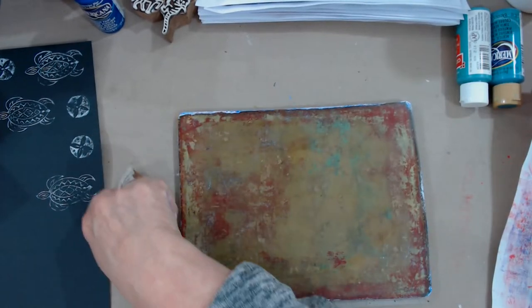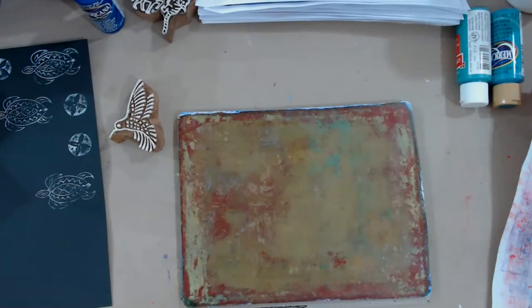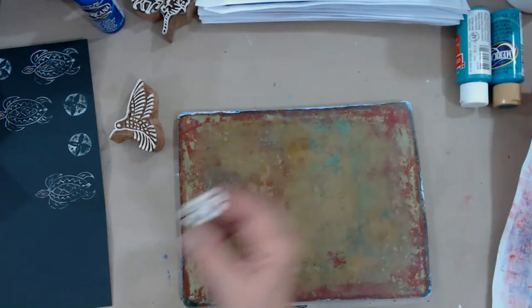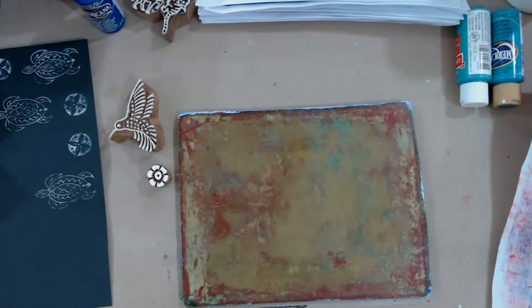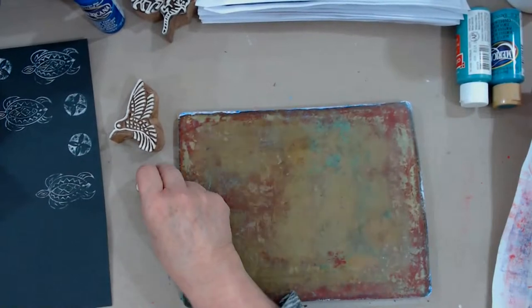Okay, so let's do the hummingbird. Woohoo, look how beautiful that is. What should we do with the hummingbird? Let's see the other little small ones. I love all these small ones. I know you were disappointed that they were small, but actually I favor those. I think those are super cool. All right, so we have a hummingbird. We've gotta get a flower. And I think the hummingbird would love that little spot to get the little nectar out of. Or does he want a bigger flower? This one's bigger. He likes little flowers. Yeah. I think the little flowers are a lot sweeter.